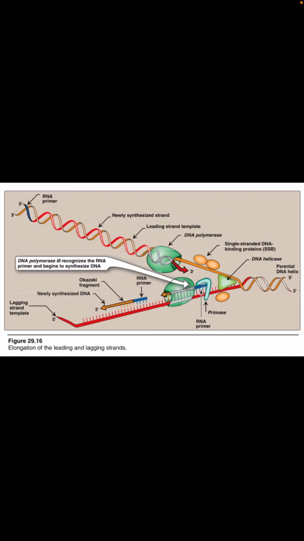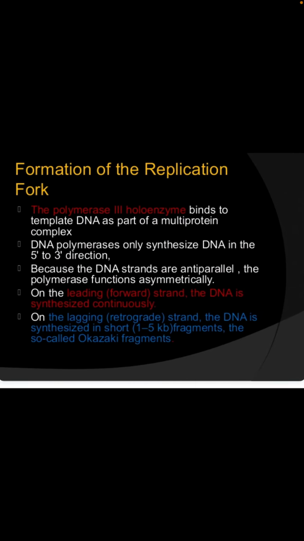So here you can see in green colored the DNA polymerase. During the initiation, the triangular green color which is going to be moved forward is the helicase enzyme, and the egg-shaped yellow colored substances are the single-stranded binding proteins. And in this step of replication elongation, DNA polymerase is going to bind and move in the 5' to 3' direction. As always keep in mind, DNA polymerase always moves only in the 5' to 3' direction.